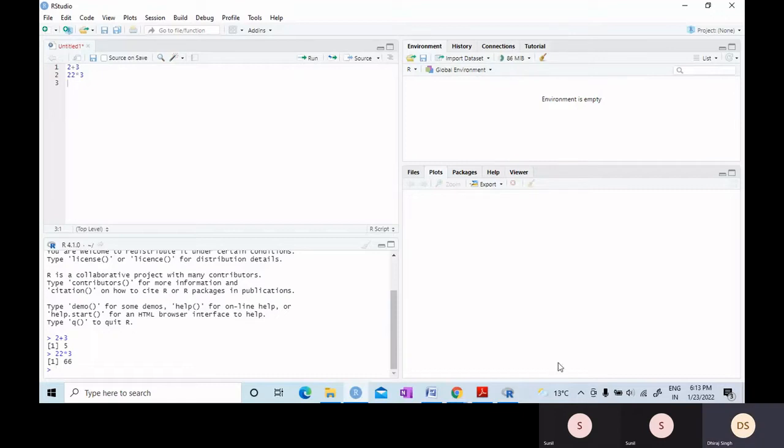The second window is here. Whatever variables you have defined in the program will appear here, just like that.